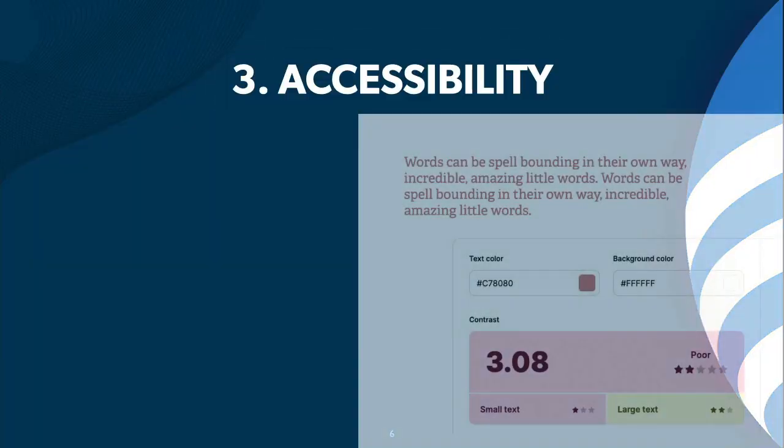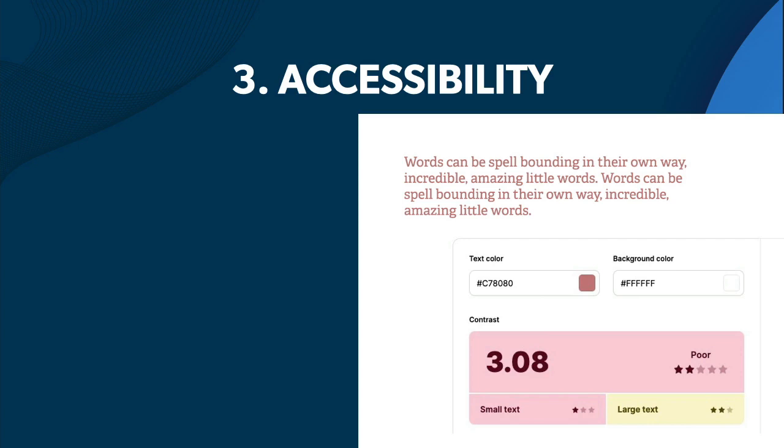So number 3 is accessibility. So let's have a look at the text there in the top right. As you can see, it's kind of like a pinky kind of reddish text. The problem there is that some people with possible vision issues or some kind of condition of the eyes, or just someone slightly older, are going to struggle to read those words on that page. And every single bit of text you put on a website, you should really try and test with some kind of accessibility checker, and that's what that tool at the bottom screenshot is.